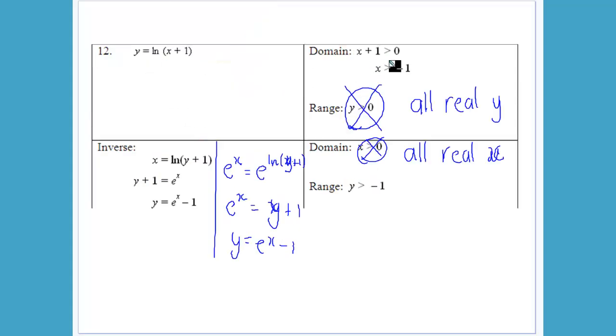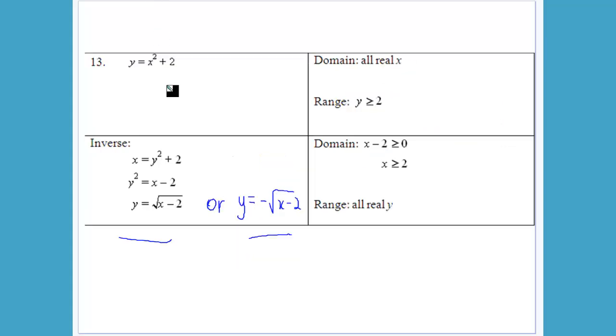Log of x plus 1, again, what's our domain? This part here has to be greater than 0, so x has to be greater than 1. And we know that range can be all real y, so our domains and ranges will swap over. And we can start to see that this shouldn't be too much of a problem, because we'll get e to the power of x when we swap over first, and then we can manipulate it and get it to this point. Well, there's two different ways to do that. So you take exponential of both sides, or use your definition of a logarithm. Whichever way you want to go, you'll get down to e to the power of x minus 1. So you can see that you can put any value of x in there, and it's going to be greater than minus 1, because the smallest that can be is 1 there. So hopefully we're starting to see the manipulations that we need to take.